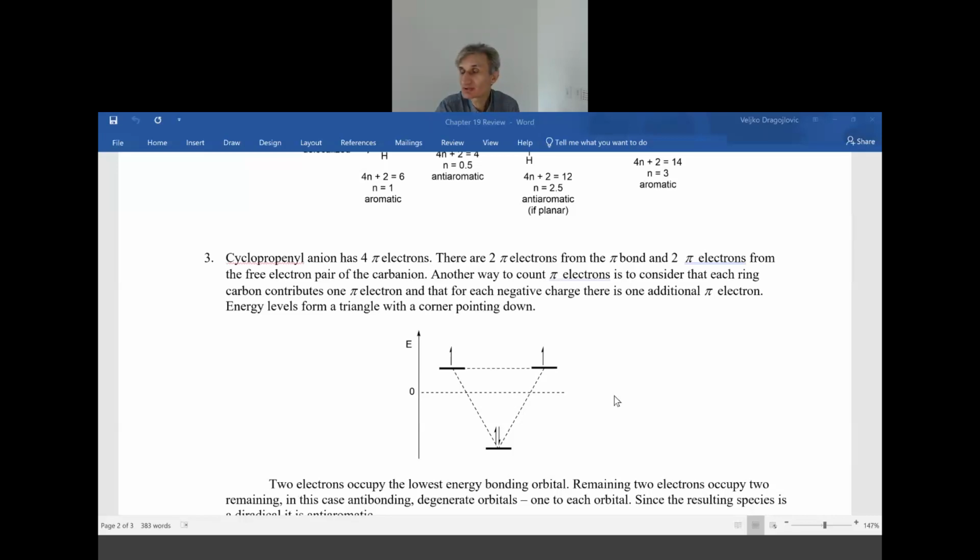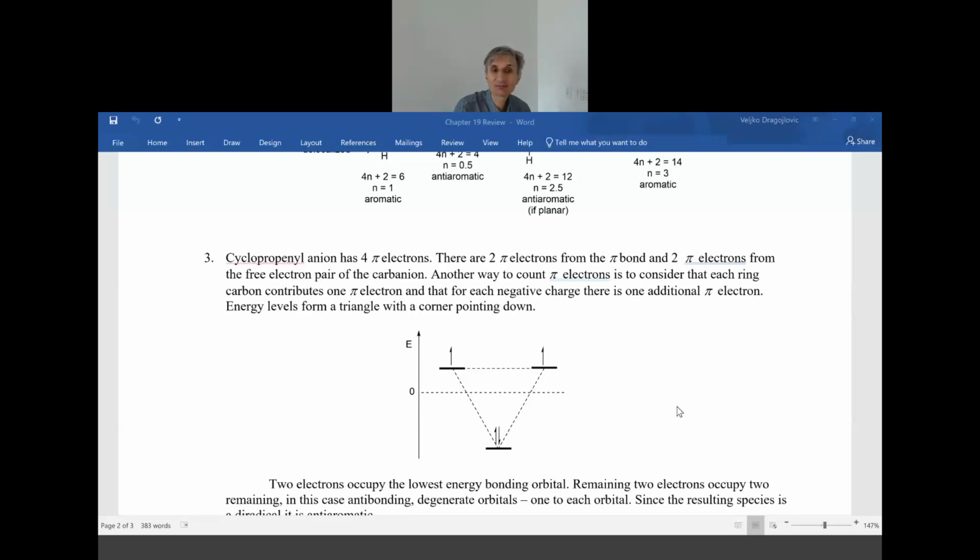So if it's a 3-membered ring, you draw a triangle with one corner pointing down, and energy levels are at the corners. And then the energy level of 0 distinguishes which orbitals are bonding, with anything with energy below 0 bonding, and anything above anti-bonding. That level is set so that approximately bonding and anti-bonding, when you add those up, would end up overall being about 0.